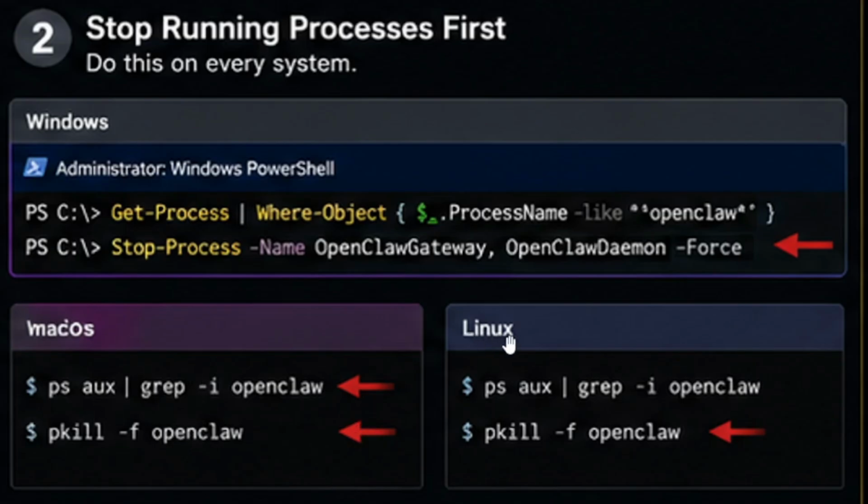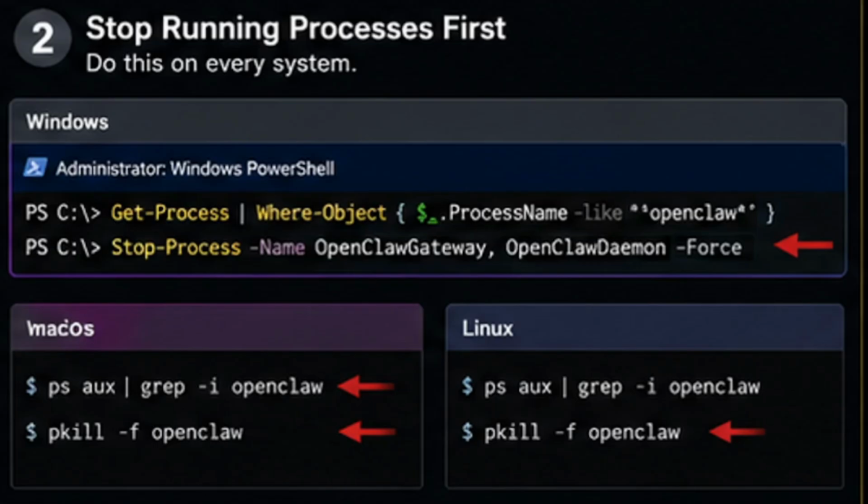Skipping this step is the single biggest reason people end up with OpenClaw half installed, half broken, and stuck in a weird state that's harder to fix than starting fresh. Here's what that half-broken state actually looks like. The command line tool is gone, but the background service is still alive, still trying to reach a gateway that no longer exists, throwing errors every time your computer boots.